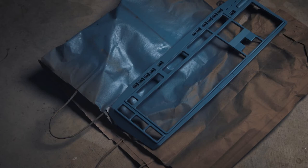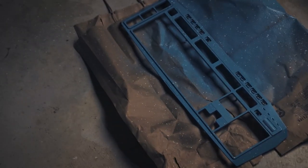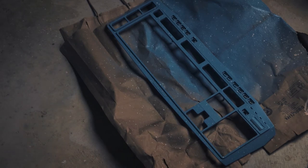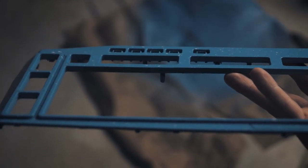Alright guys, here we go. Wish me luck. I'm going to have to do a little bit off to the side to get started — super risky maneuver here. I think that's as good as we're going to get. I think I like it. We've definitely got that pink speckled effect on there. I'll hold it up so that you can see it. Yeah, I'm pretty happy with that speckled pink on blue look.